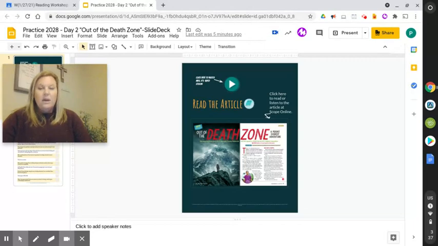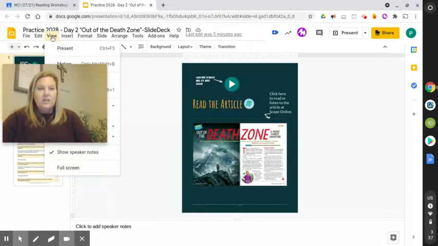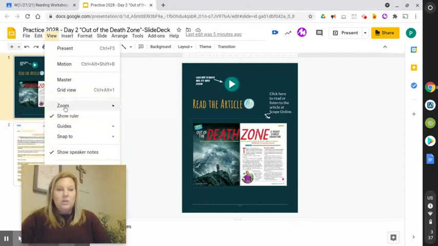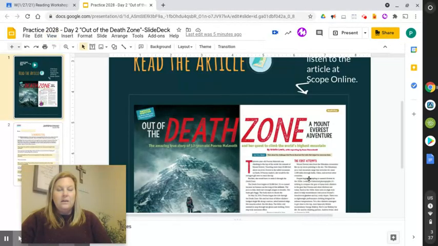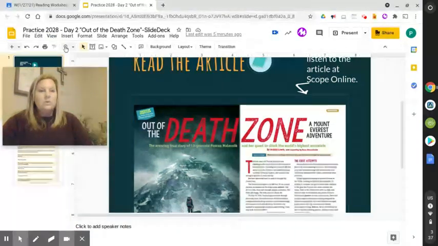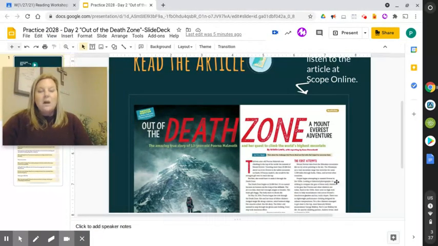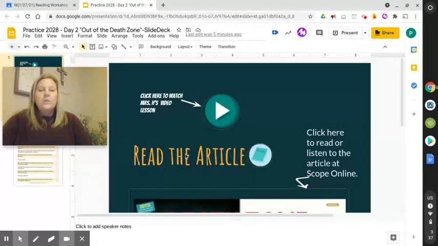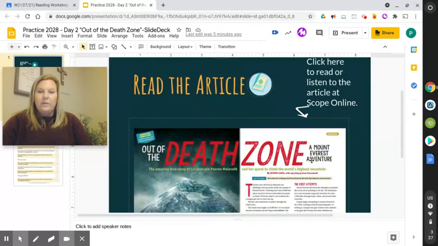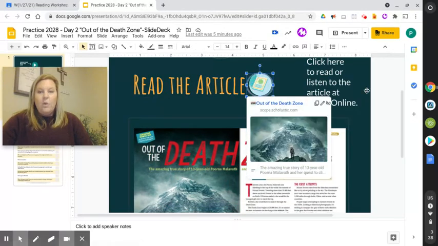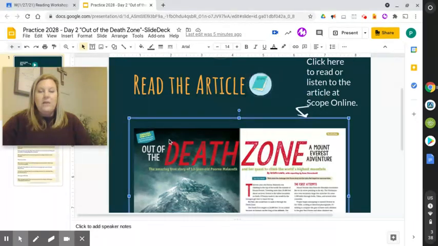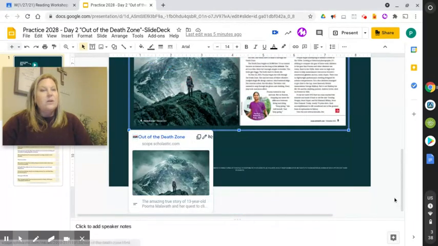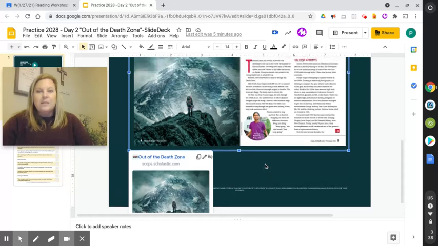slide 1 and slide 2. Just a little note, once you open it, if it looks small like this, you can always go up to view and change it by clicking on zoom and saying 100%, or you can use this zoom tool just by clicking it. Okay, so once you're here, you're going to actually go in and read the article. You can do that 2 ways. You can either click on here and the link pops up right here, or you can click on the article itself and the link pops up right down here. So either way, however you're most comfortable, it's going to take you to the same spot.